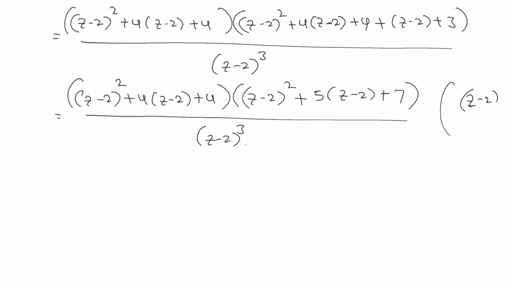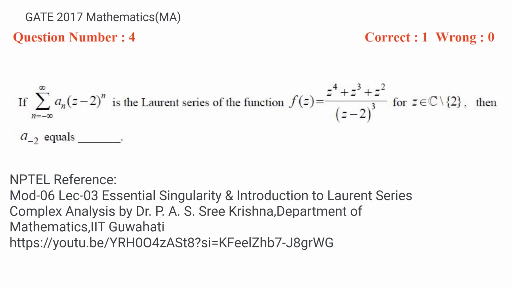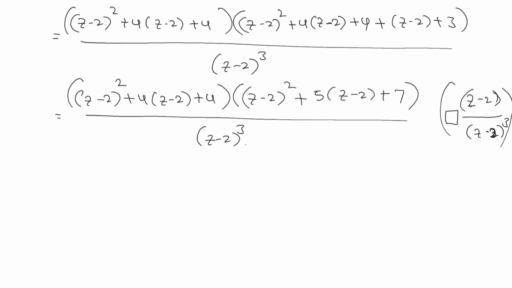When you look at the coefficient of the term (z minus 2) in the numerator, since in the denominator (z minus 2) whole cube is already there, we can easily look at the term a minus 2 from this expression. Whatever the coefficients of the remaining terms are does not matter, since it is only asked for the term a minus 2, that is nothing but the coefficient of the term (z minus 2) to the power of minus 2. So it is just enough to look at the coefficient of the term (z minus 2) in the numerator of this expression.